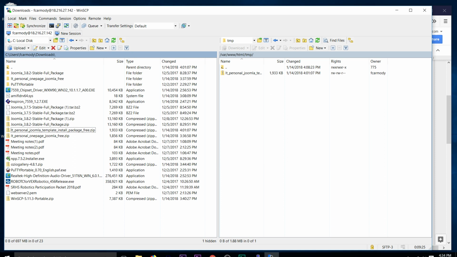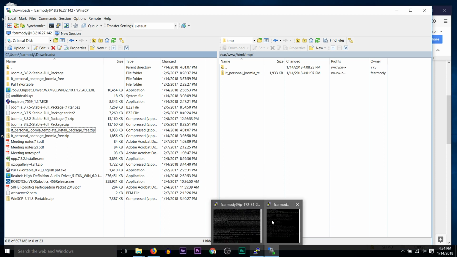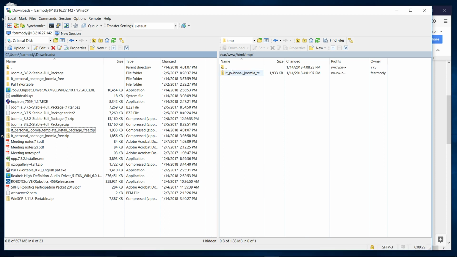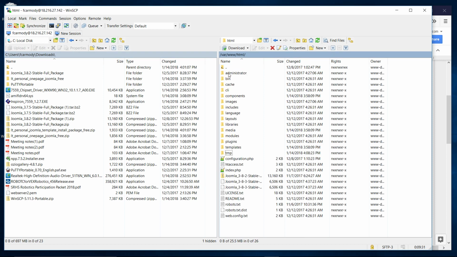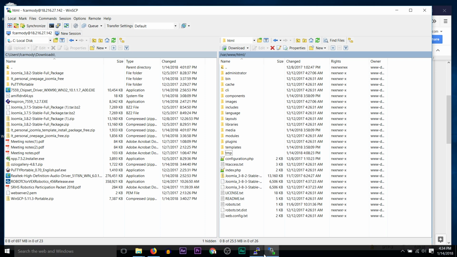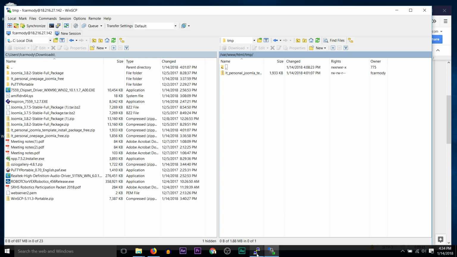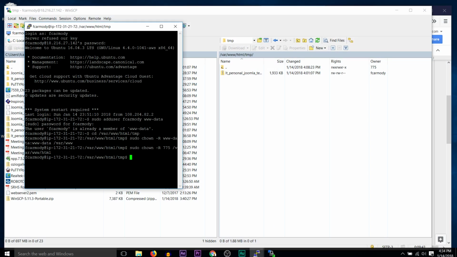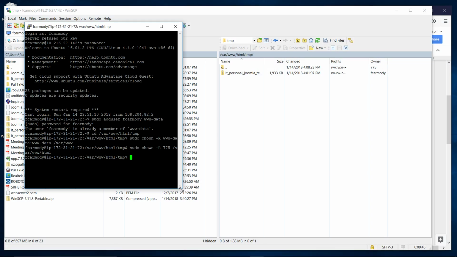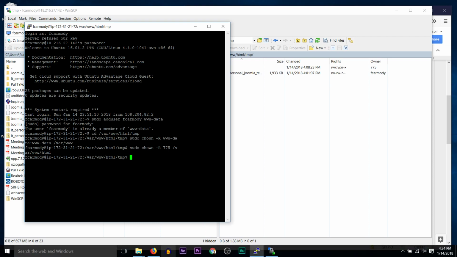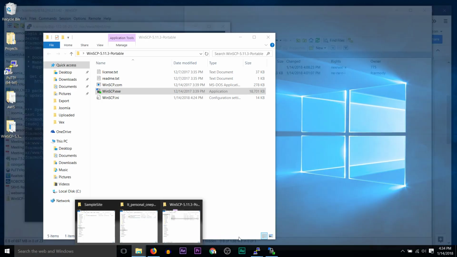Okay, now we could have just as easily done this through an SSH client, but I find that it really helps people out to have this kind of visual file explorer look to things for some reason. But we could have done this via command line, but it's done already. So now we have it in our temp. Now let's go ahead and take a look at what this looks like. So remember we changed directly into our temp folder.